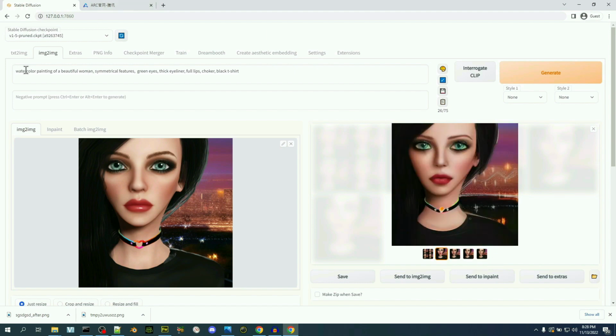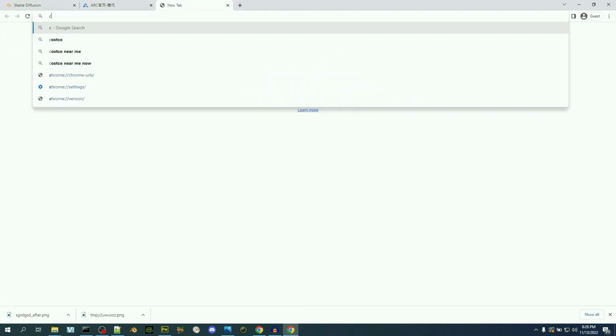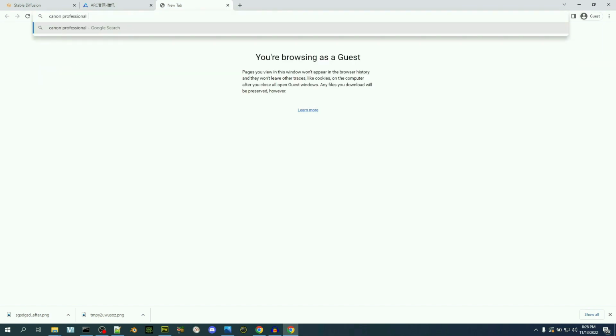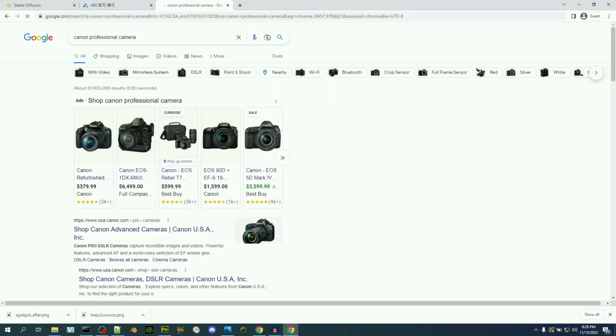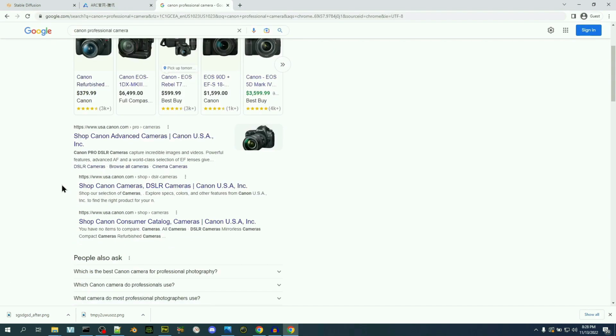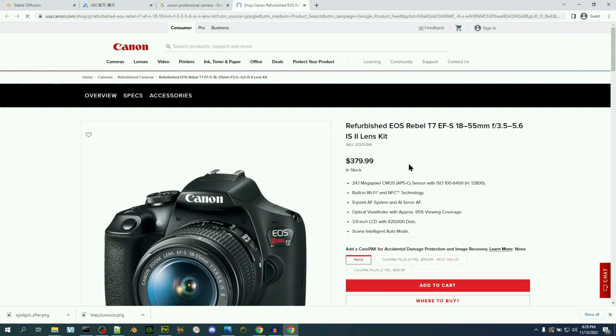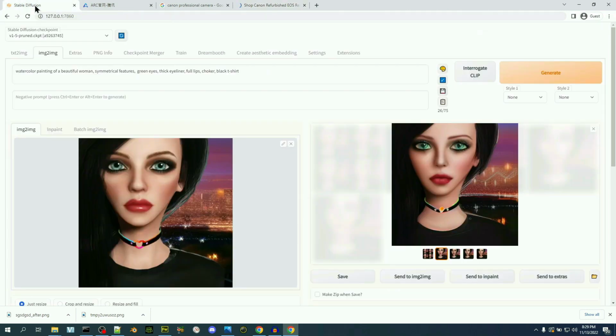So what I'm going to do is look up a camera on Google. And I like the Canon cameras. We want something very high-end. As far as I'm concerned, this is high-end enough. This one is a Canon EOS Rebel T7. It's a 55mm, which means it won't shrink your nose.